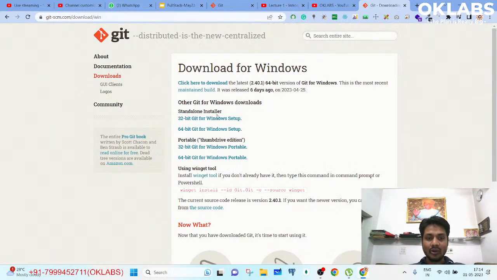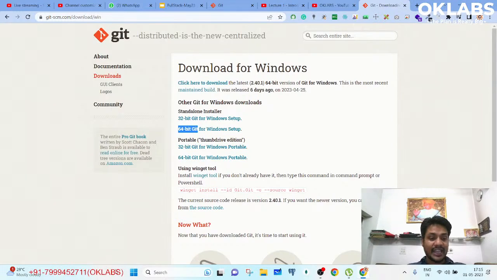So you have to download. You will get this kind of page where it asks you to download the standalone installer, whether the 32-bit setup or the 64-bit setup. Which of the two you need to download depends upon how many bits your operating system is.